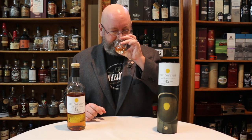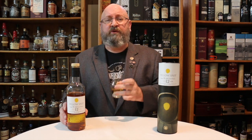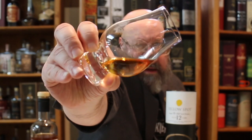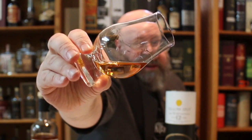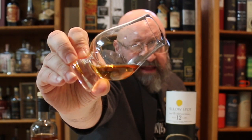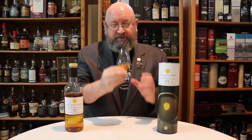All right, now let's get into this whiskey. So color-wise, it is very golden. Actually, it kind of looks like a Chardonnay that has aged 100% in new French oak, particularly say California. Very, very shiny, very bright. You take shiny and you take bright and it comes out shite.